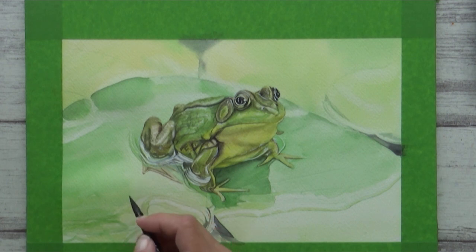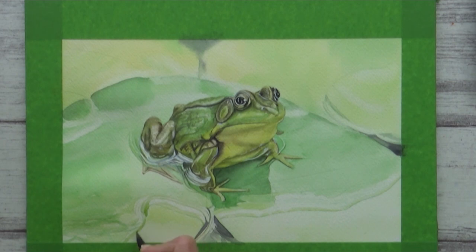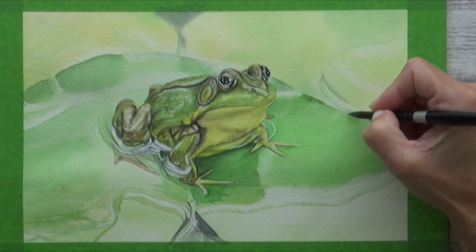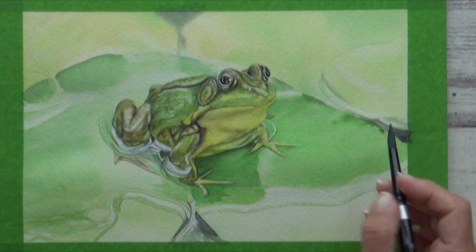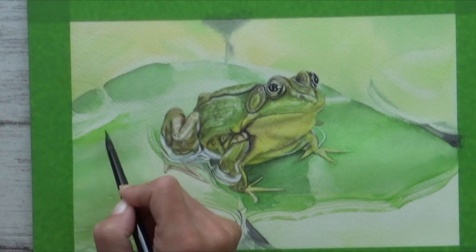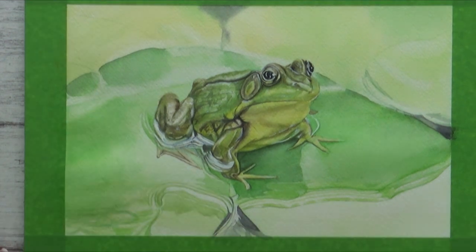At the water's edge I go back to painting on dry paper and study my reference photo carefully, as it looked a bit tricky. Rather than thinking of the water as water, I took a section at a time and tried to recreate the shapes I could see in each section. Getting a realistic look for water is more about getting your values right — getting your darks dark enough and your lights light enough. It's something I'm still working on and probably the most challenging part of this painting for me. I continued to add several glazes over the lily pad to slightly change the overall colours, making sure to let each layer dry fully before adding the next. I also added more colour and detail to the area of leaf at the bottom, leaving lighter areas where the veins would be to help add realism and prevent the lily pad from looking too flat.